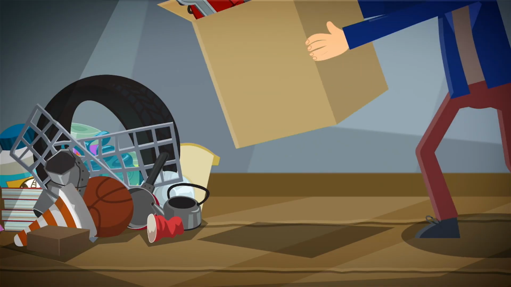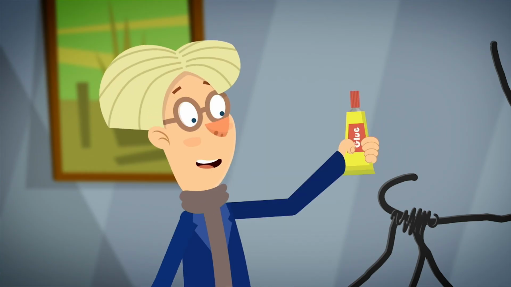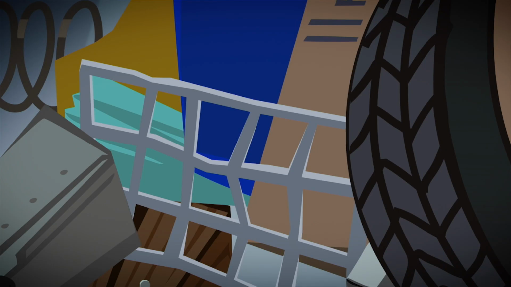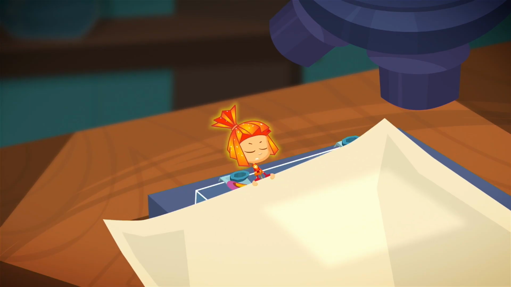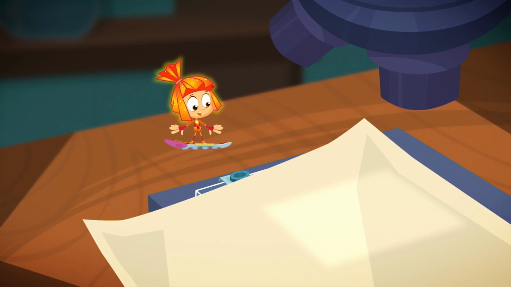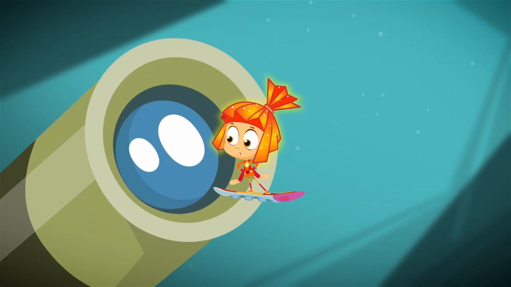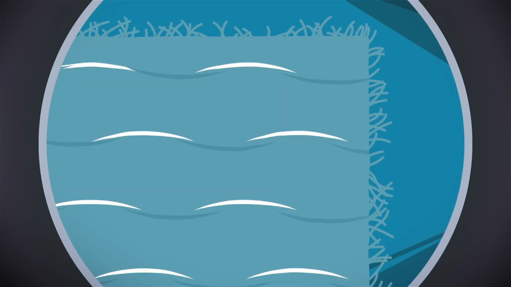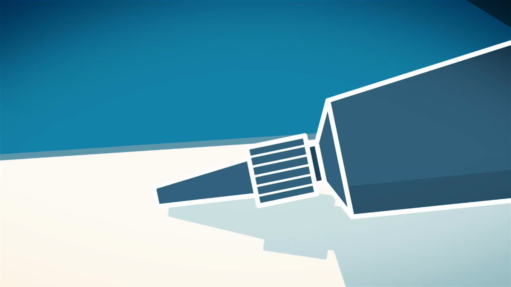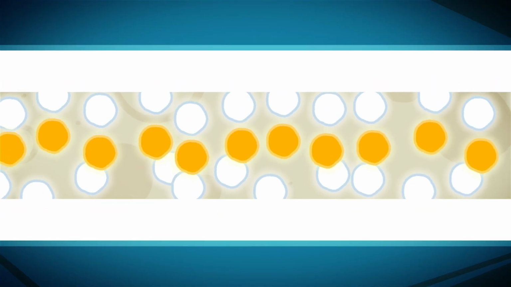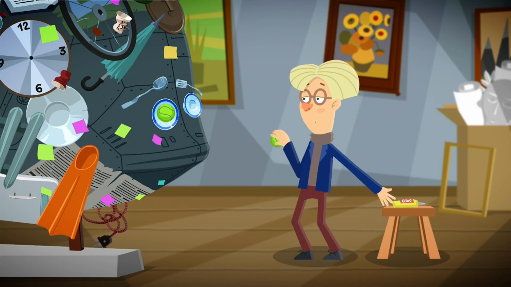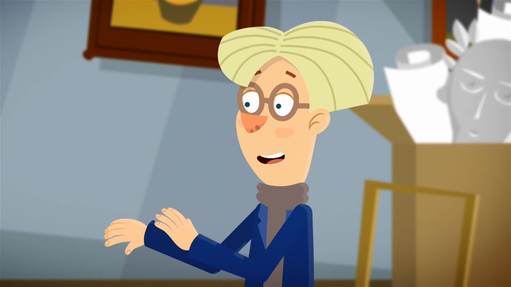With the help of glue, you can stick almost anything together. Paper, plastic, glass, rubber, wood, and even metal. The reason that glue works is because everything, even an ordinary sheet of paper, has a rough surface. Just look at those pits and ridges. If we take 2 sheets of paper, fill those pits with glue, and press them together, the molecules of the glue will start joining with one another. After that, all that's left is for the glue to dry.